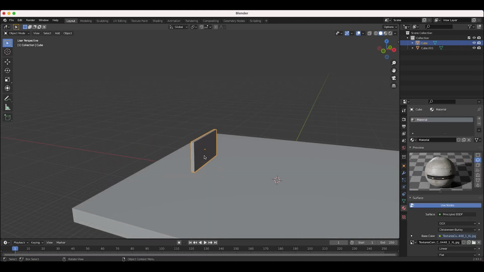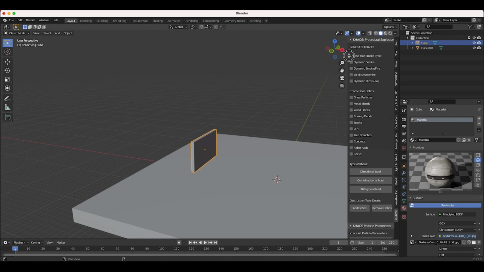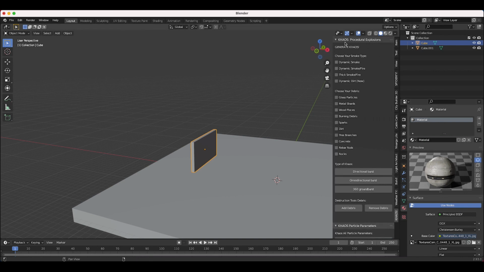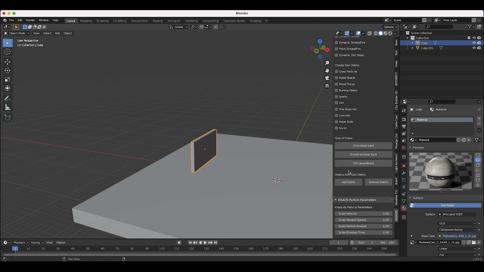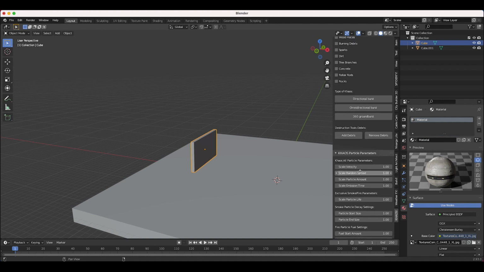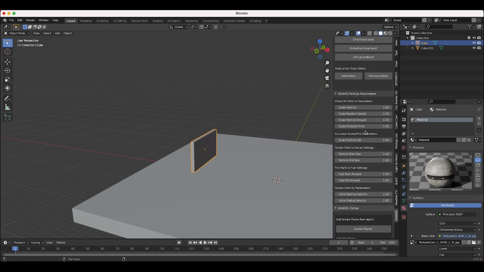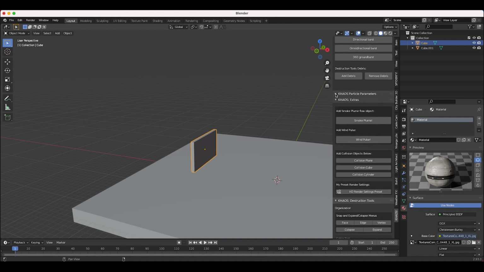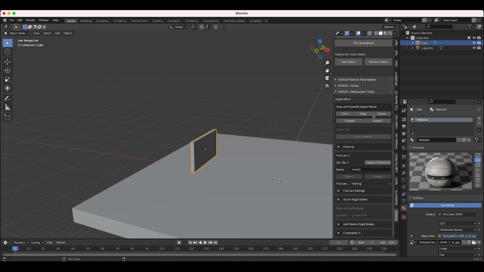All right, so the first thing we're going to do is fracture our wall. So I'll go here to our KHAOS tab. And as you probably know, if you watch this channel, we have lots of different explosion options for you, but we also have some new additions. In addition to the very basic explosion operators here, we also have an ability to add that small scale debris here at the bottom of this first panel. Essentially, these debris fields can be emitted from your rigid bodies, and I'll get to that in a second near the end of this tutorial to show how that works. Then we have here our KHAOS particle parameters, which again are for our standard explosion systems. And then finally, here at the bottom is our destruction tools.